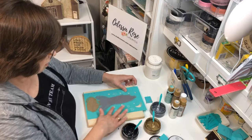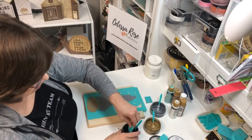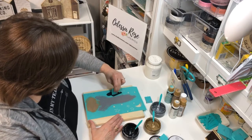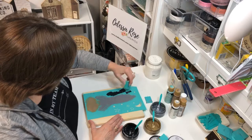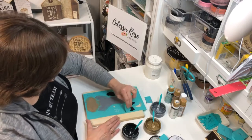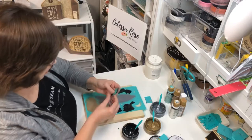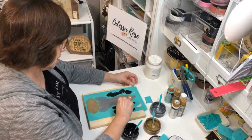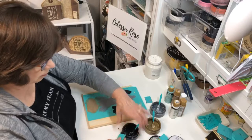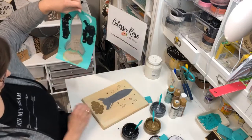So I'm going to do some of these stars, and I'm just going to do them in black. Bring in the black a little bit more. I'm not going to do the moon because he's off the canvas. So we'll add the moon in, I think, with the tags. I think if we have a tag with the moon on it would be cute. I probably will add some more stars. Okay, that's looking pretty cute.